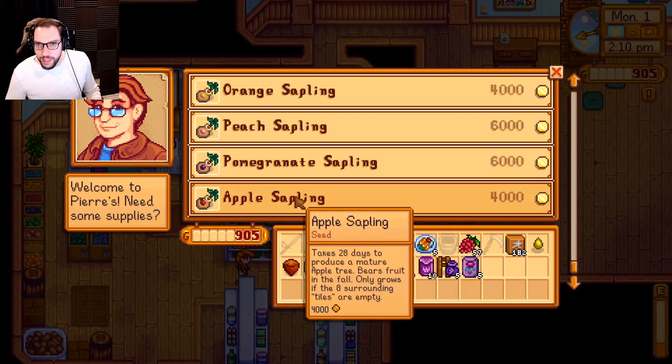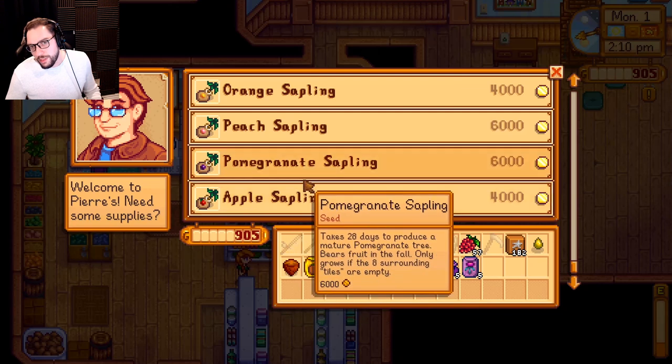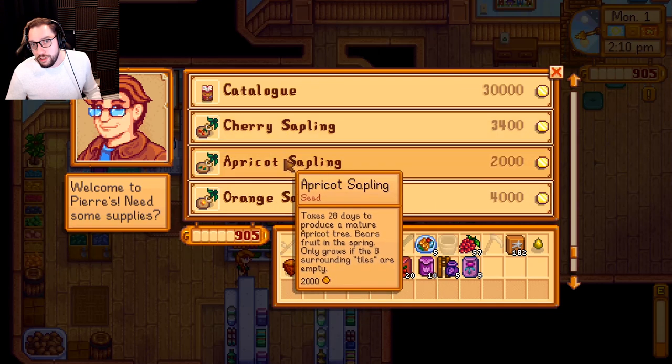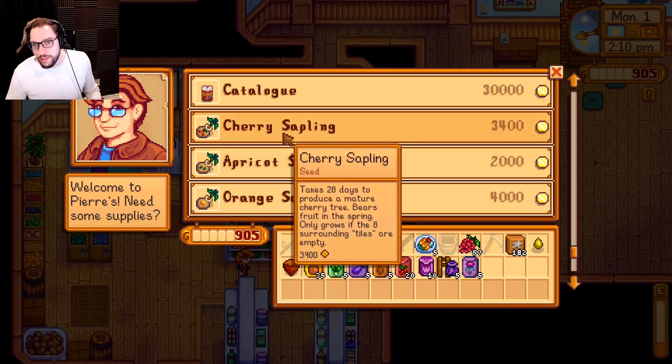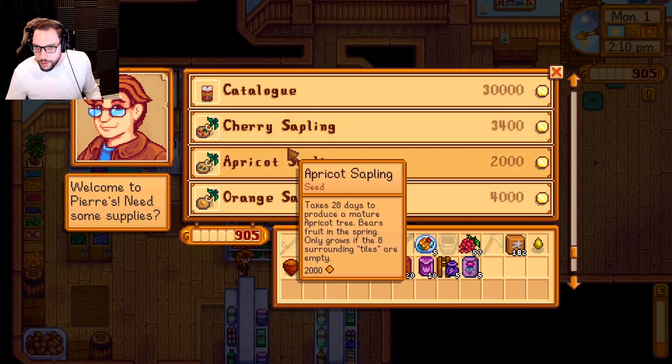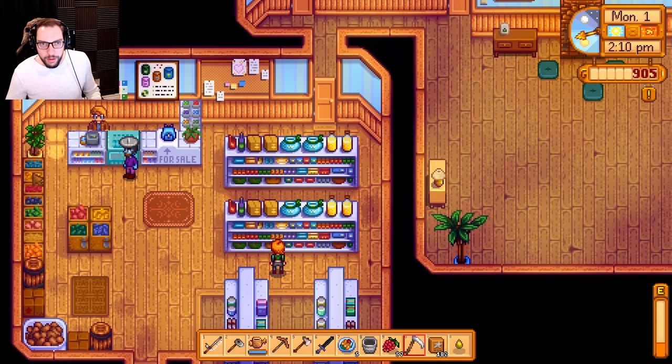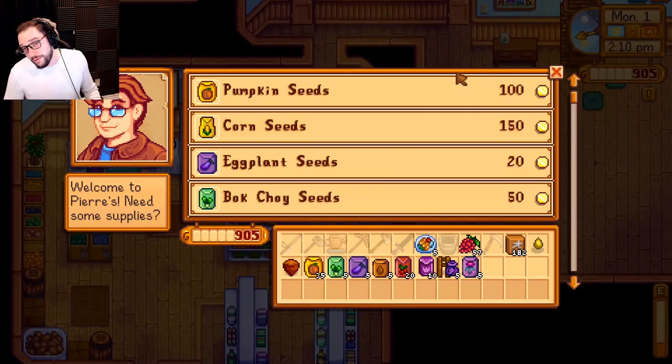And eventually this month or winter, I want to buy the apricot and cherry trees, right? Because they're both spring. Fresh fruit in spring, yes. And then orange and peach would be summer. We already got the pomegranate and apple. They're already growing, so that's good. And then next season, we'll have those providing us tasty fruit.